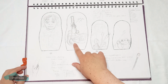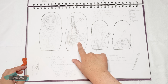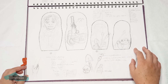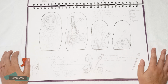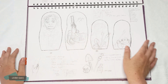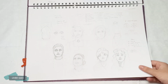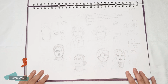This is Elaine's arm, and the Voodoo Lady's arm, and some inventory bits for Guybrush. I had actually just watched Encanto, and I was thinking of painting an Encanto nesting doll set. This is a super quick sketch of Abuela. And then some more rough sketches of fortune tellers. I think that this would be a really cool set to do sometime soon.